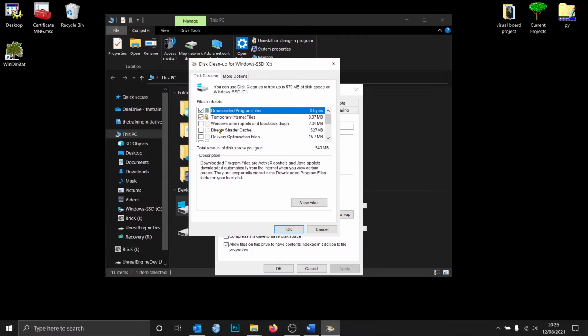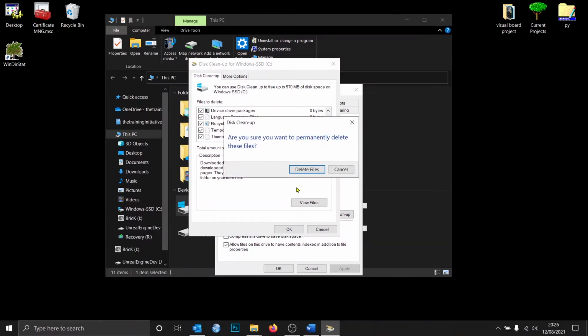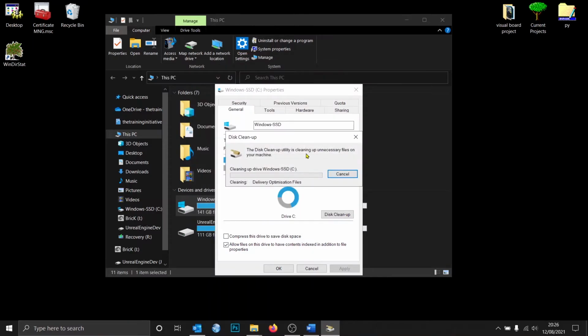And that would appear here. Because I don't have that, it doesn't show up, but for you it might. But just be aware that once you delete it, you would not be able to revert your machine back to a previous version. So just make sure you're happy with it. But just select everything and press OK, delete files. And this one will start cleaning up your files, and that will take between about 1 minute to 5 minutes for it to finish. And once it's completed, you should have a bit more free space.